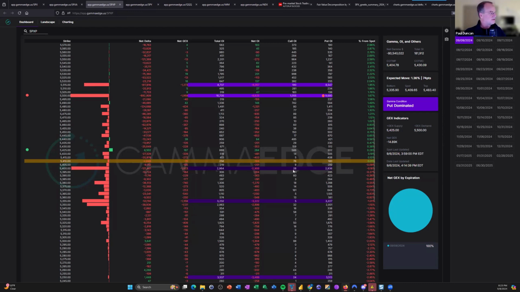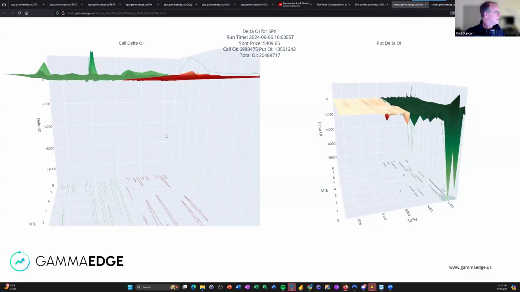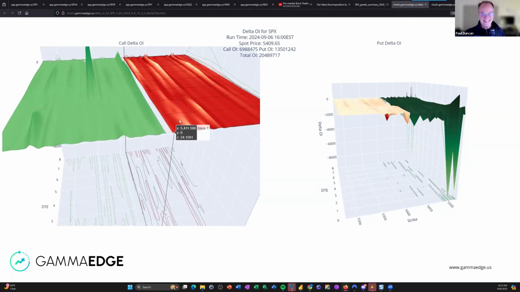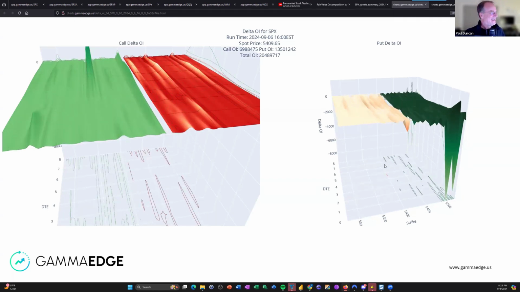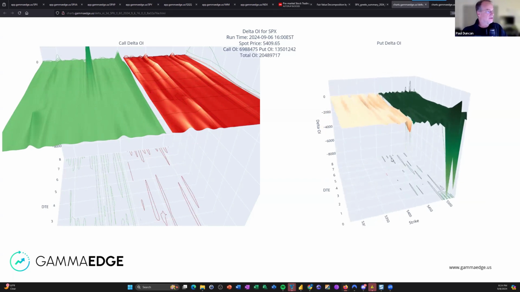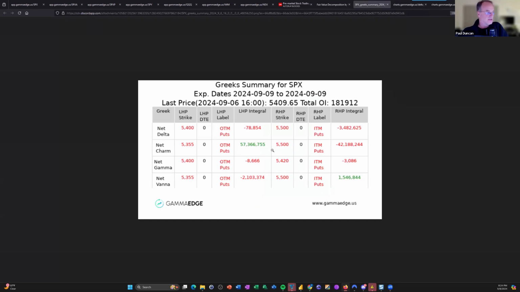Virtually no calls. Remember this, no calls, virtually all puts. So we're going to go back here. Guess what? I'm going to zoom in here. There's no calls, right? It's all puts, right? So all this stuff, I hope, starts coming together. And so you can use different things depending on whether you're graphical, like the 3D plots or the iceberg plots, or tabular, you can start putting some things together.